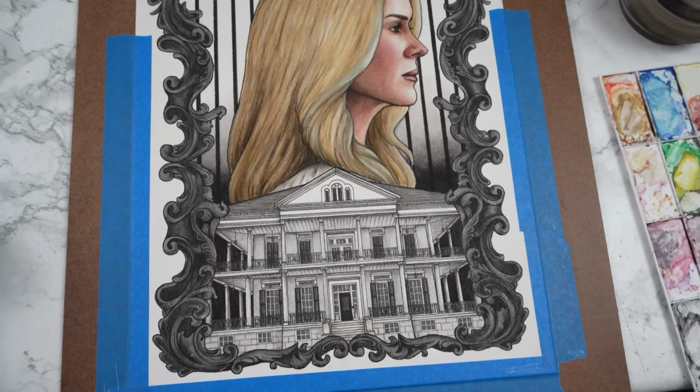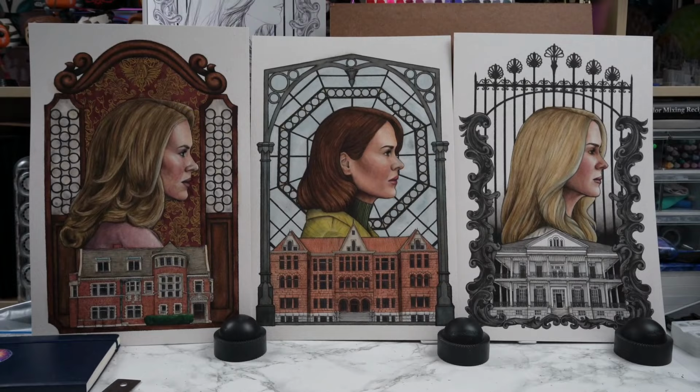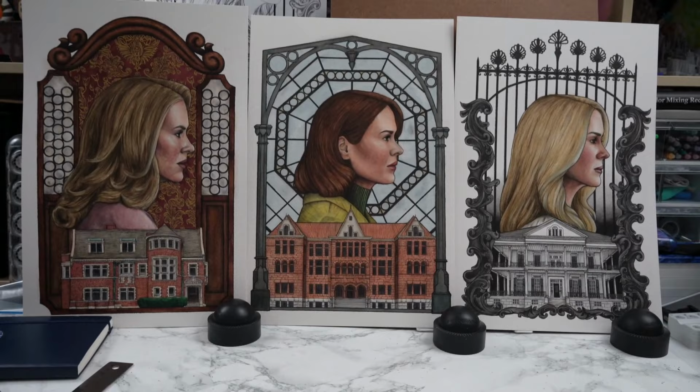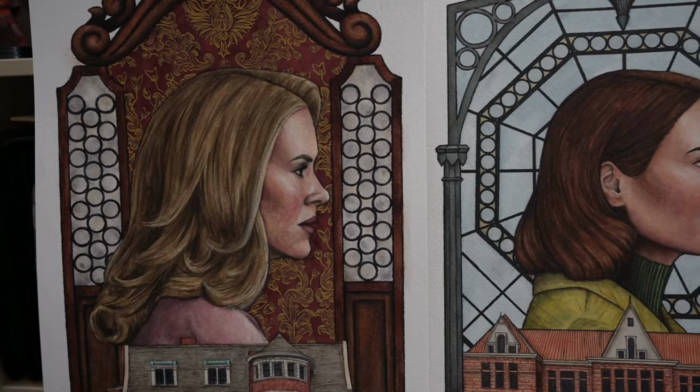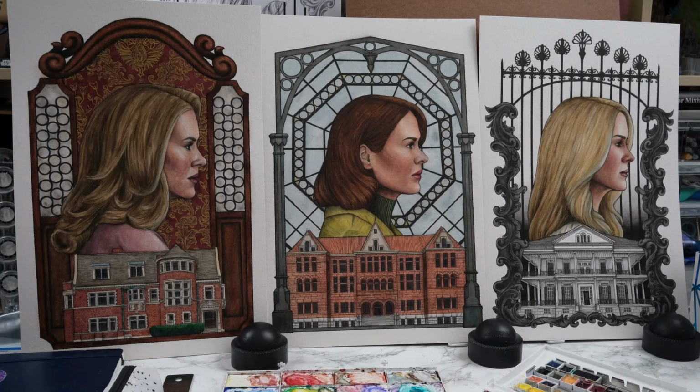And here is what the first three finished paintings look like all laid out on my desk, which are very unevenly displayed, but they're massive and I really do not have the filming space for them right now, especially in groups like this, but I did want to see even for myself what they all look like laid out together. Yeah, I'm pretty happy with how those have all turned out so far. Hopefully the rest of the series continues in the same fashion, but this is going to be where I end what I'm sure is an extremely long studio vlog.